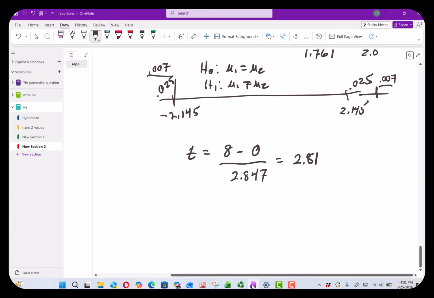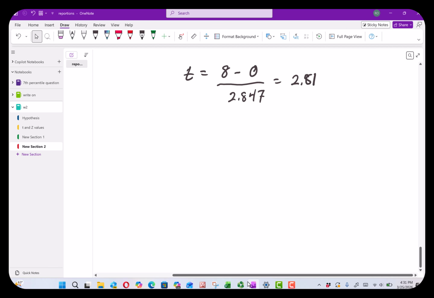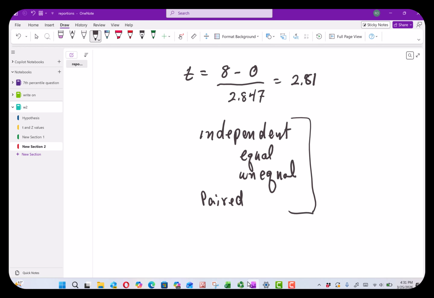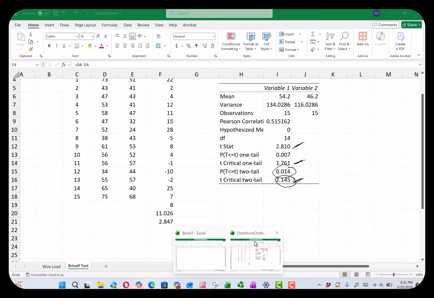So that's the two-sample t-test. We have independent samples with equal and unequal variances. And we have the paired t, which we're testing two samples on the same thing. We have a reason to pair the observations. Excel will do all of these. There's no need to do any calculations. The important thing is, can you interpret the results of these tests?